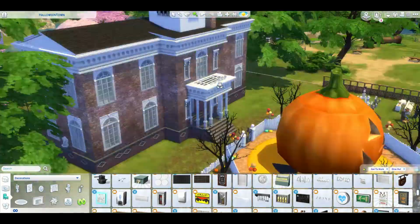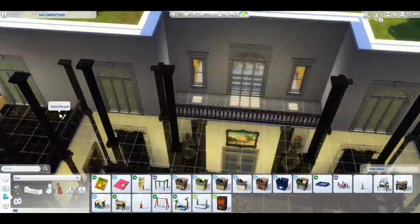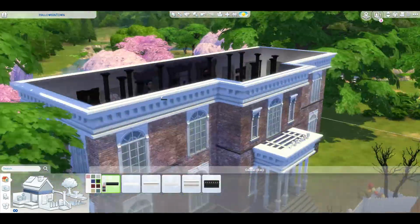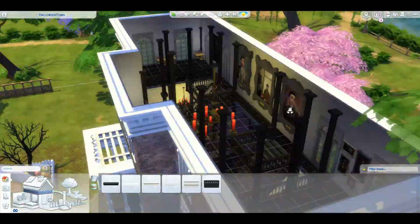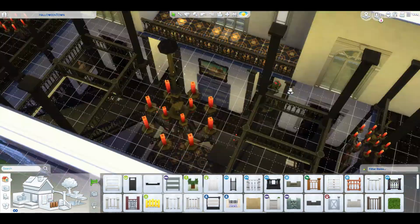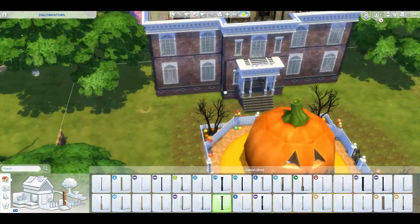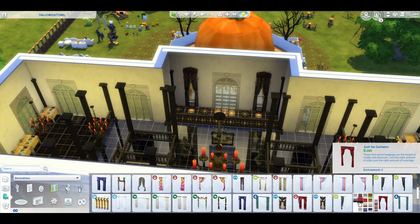I had to move the stairs, but it got the lettering right above the little roof, I guess the awning you would call it, above the entrance to the town hall, because that is what it says. It says City Hall, and so that was a fairly iconic feature, of course, and then the clock on the top and everything. But yeah, I'm pretty happy with the way I was able to match the town hall.